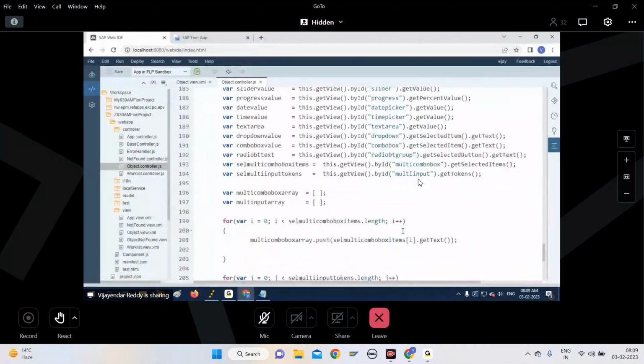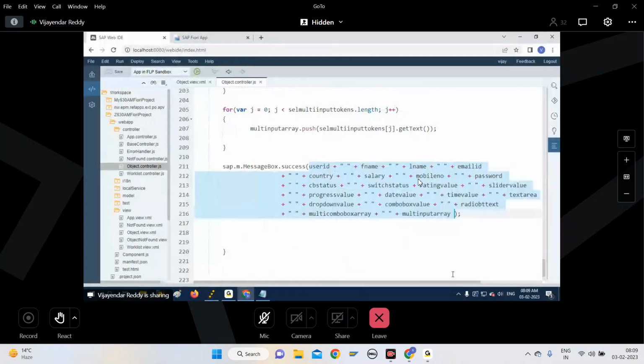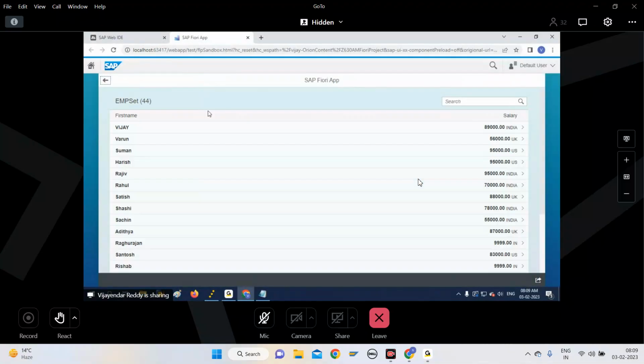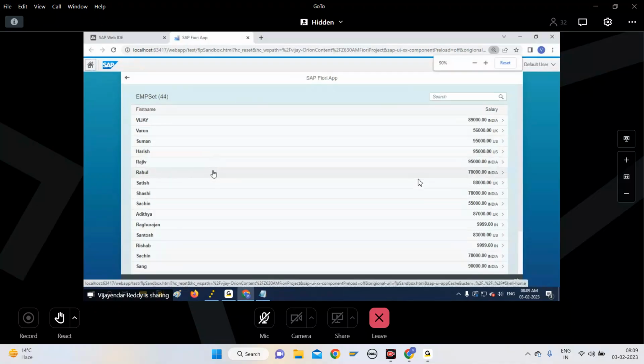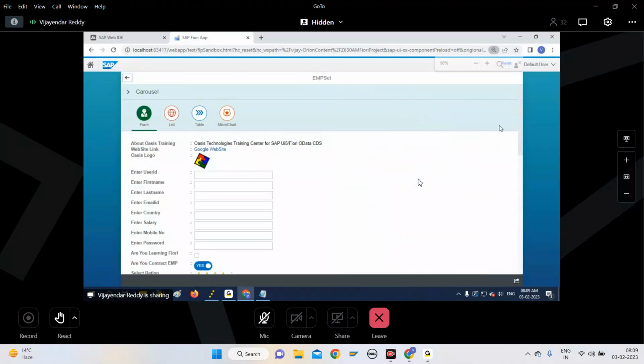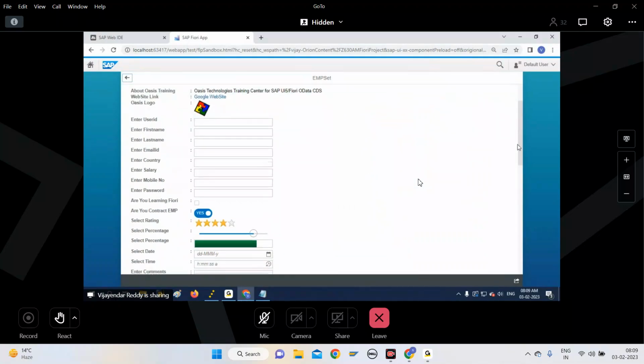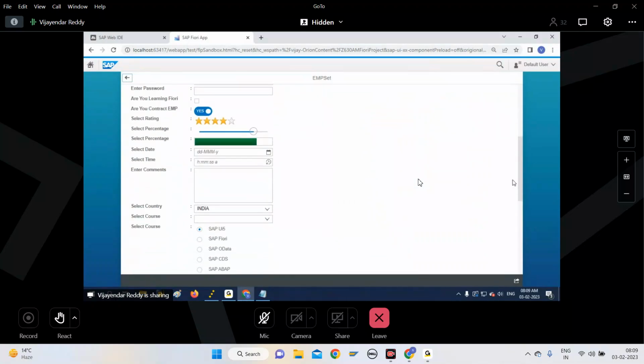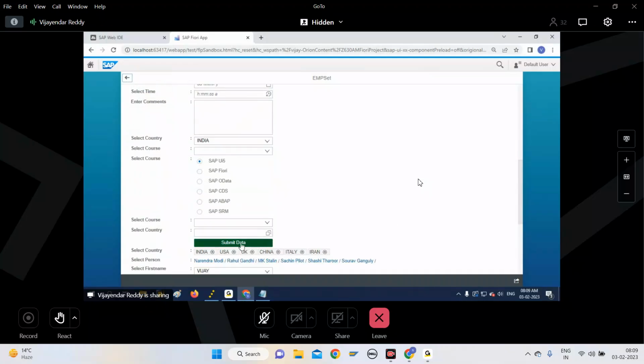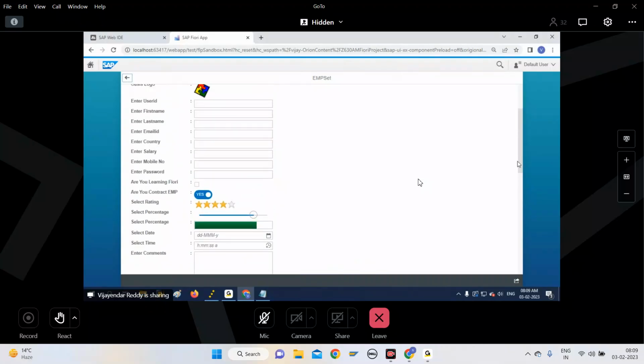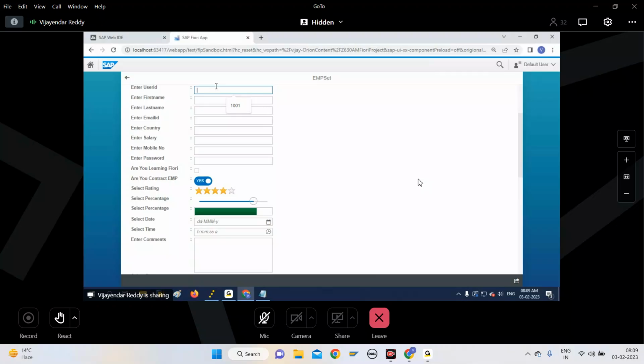So let us try this, whether it is really working or not. You can save and run this. So there is a form here. Along with that, there is also a submit button. So what we'll do is we'll try to provide all the values here. For example, all these values.